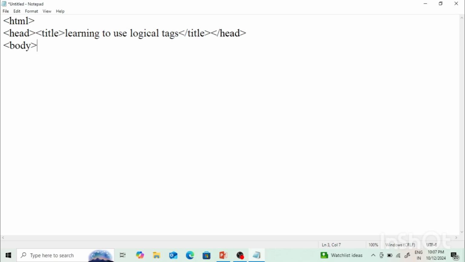Okay, so here we will use different logical tags like EM. For example, first use paragraph tag, and then we will write this is important point to note. Okay, we close paragraph tag, save this.